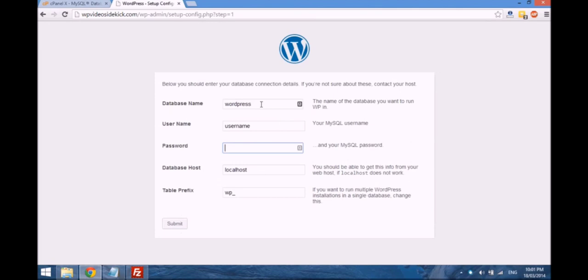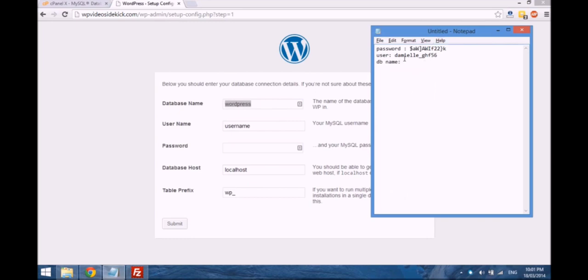and you will be taken to this screen where you will enter your database name. So we just go back to our Notepad file, and we have our database name.